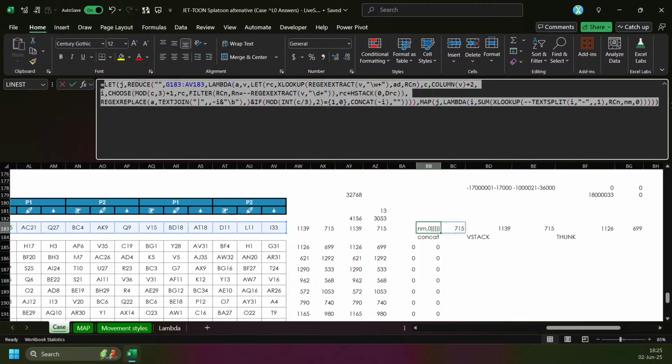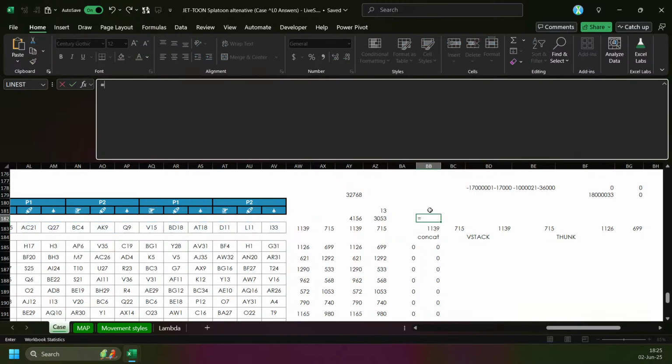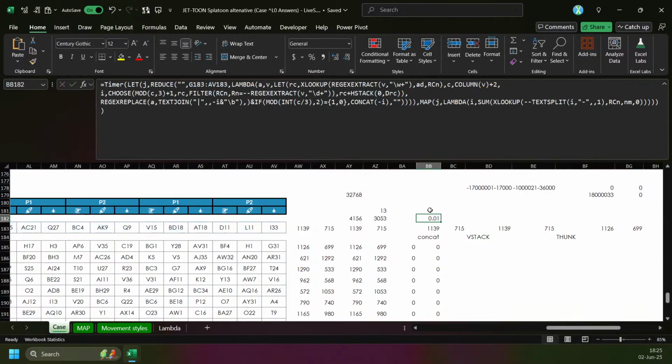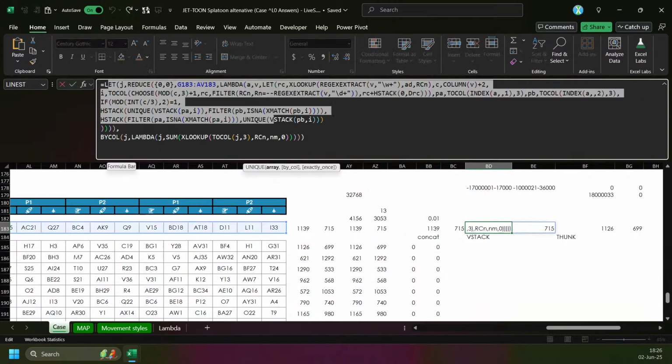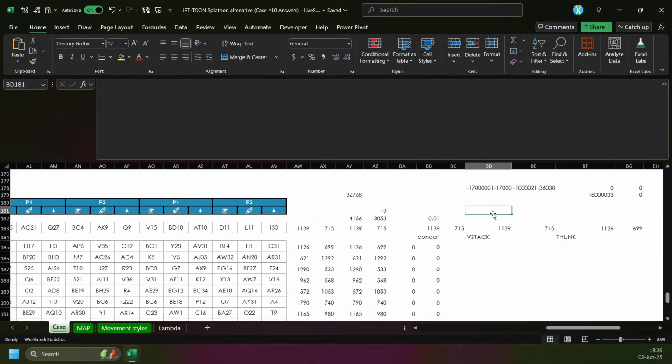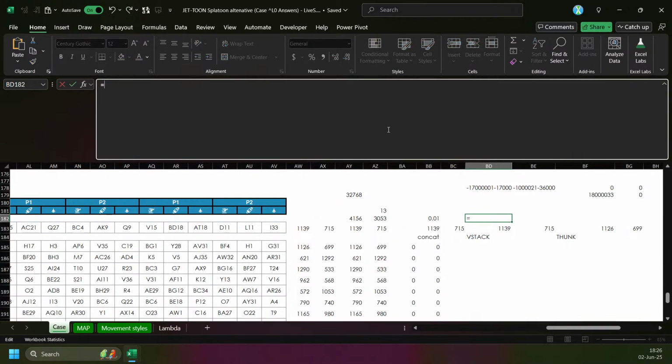I have a lambda to check the speed by a timer. So 0, 1. I don't think 0 will give any difference on the timer.